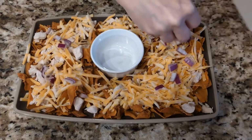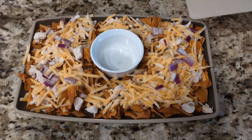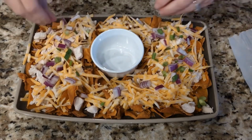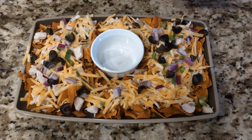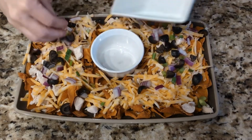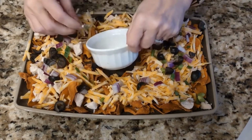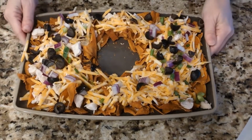And I have some red onions that I chopped. So those are my red onions. And then also the green onions, which are great for a little bit of color. I also had some olives, so I sliced those up and put those on top now. And this is ready to go into the oven. 350 degrees for about 10 minutes, just until that cheese is melted.